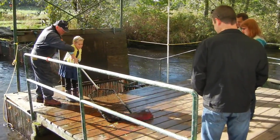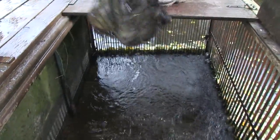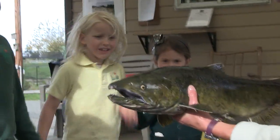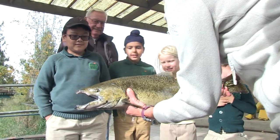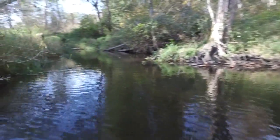This is what we're talking about. I think when you see the children come down here, and we have close to probably 2,500 school children a year come down on organized tours, and you expose them to nature. They've never been exposed to this before, to actually look at the salmon, touch the salmon, and see them being collected at the fence. It's really something that the children constantly say to us, this is our best field trip ever. This is often referred to as a jewel of South Surrey.